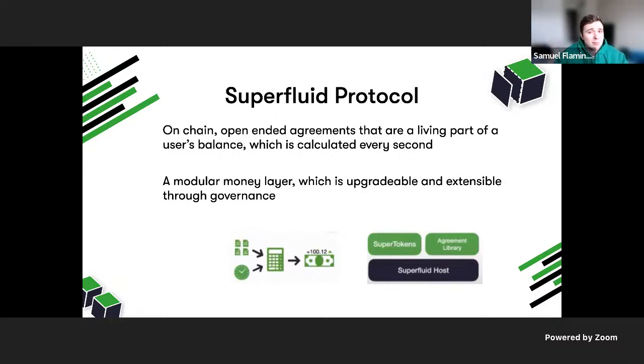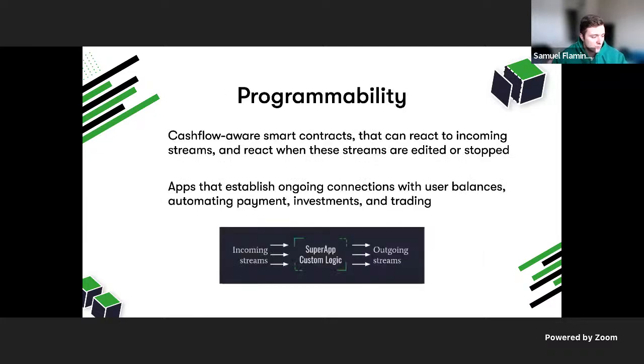So again, we can unpack this all day, right? There's a lot of depth here, but I will leave it somewhat high level at that. But what I do want to get across here is that this is all very programmable, right? You can create cash flow aware smart contracts, right? I can send a stream into a Superfluid contract, a Superfluid super app, as they're called. And inside those contracts, I can have callbacks execute to perform cool operations whenever a stream is created, updated, or deleted with that contract as one of the receivers, right?